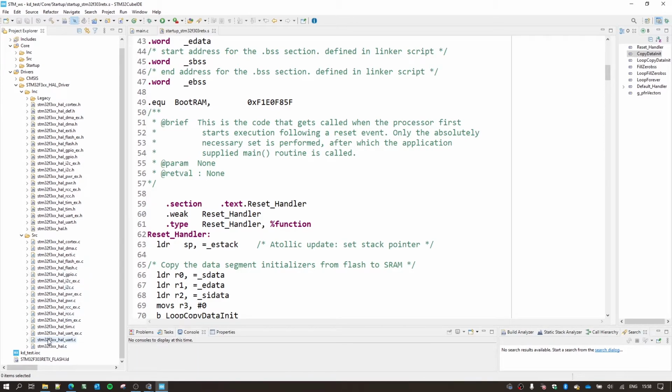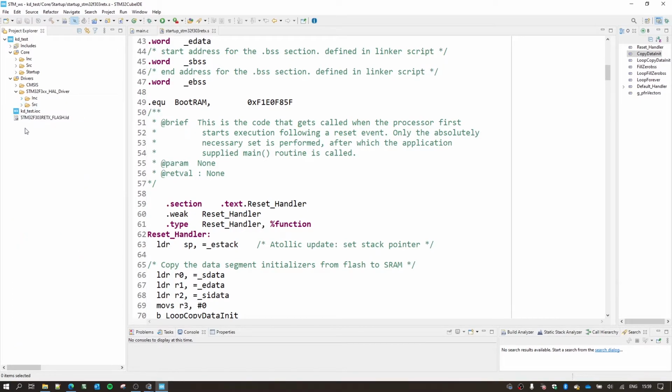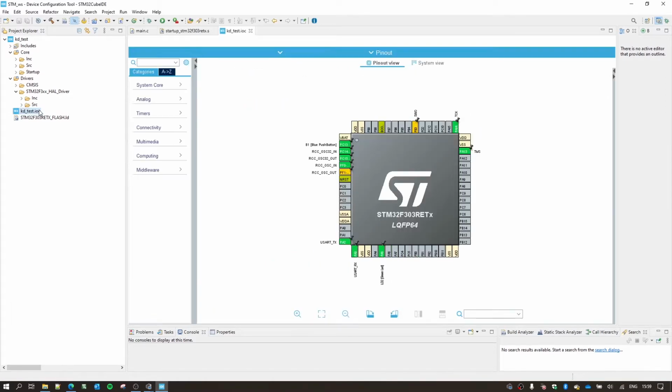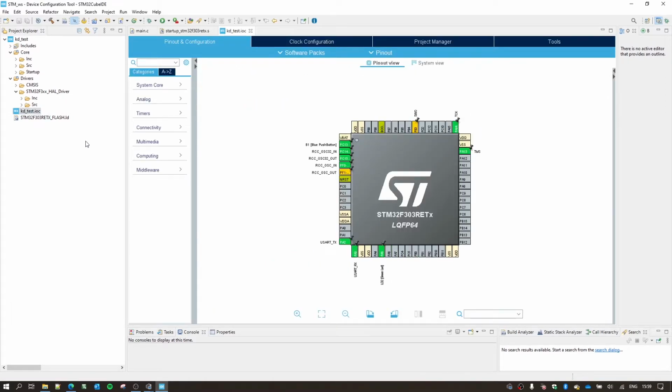So let's say there is a UART peripheral, let's say there are timers, let's say there is a clock peripheral, let's say there are all the things you can do with the power module on board. All these are your HAL driver files. And then you have the configurator file, which we previously had opened, which allows you to, well, configure everything without manually coding. So this is designed to make a programmer's life easier.